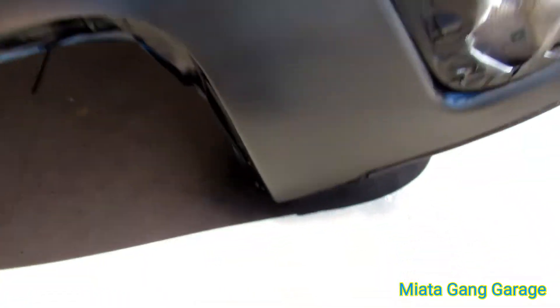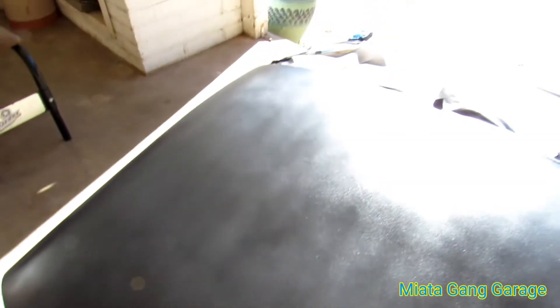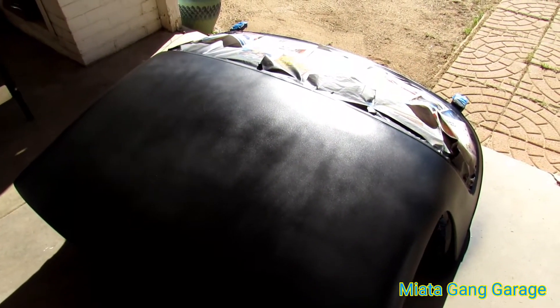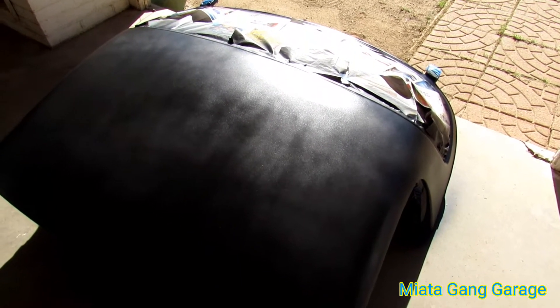It's been sitting for a couple minutes. You can see it's got like a dusting on top. I might have to just let it tack up a little more, and then I'll come back and hit it up again. But you can see the lines are disappearing. I only got a full can left — one brand new can — I'm going to finish that can up.